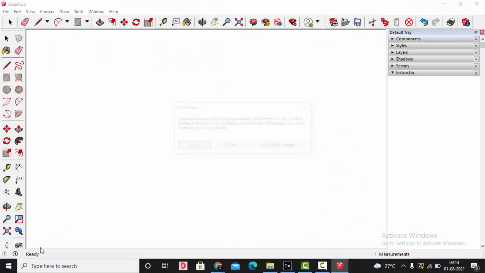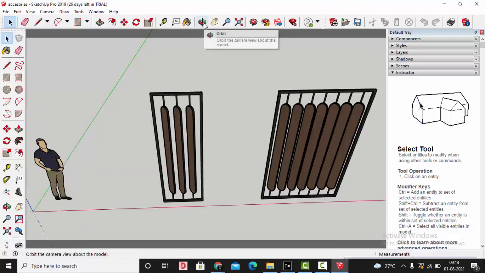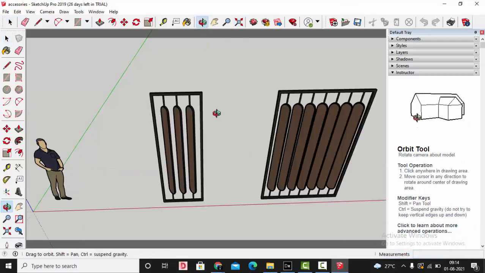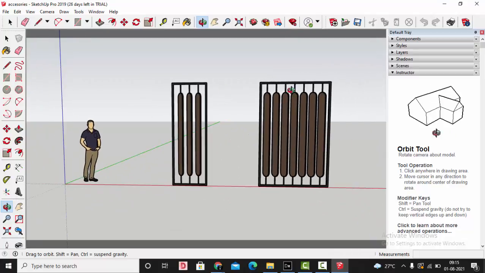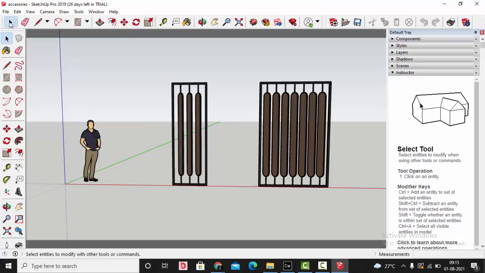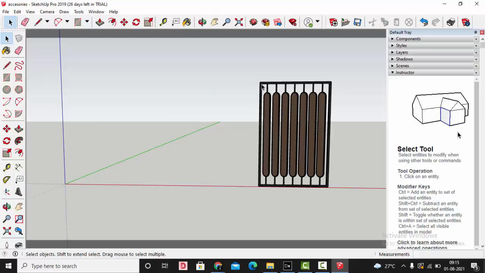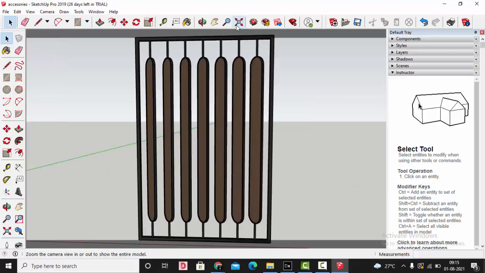We are going to open it. Zoom extents. This is the tool to rotate it. So I have two wall partitions. One is slightly larger in scale than the other. And whichever is not important to you, you can select and delete. Like I don't want this map, delete. I don't want this partition, delete. I think only this will work for me. Zoom all.